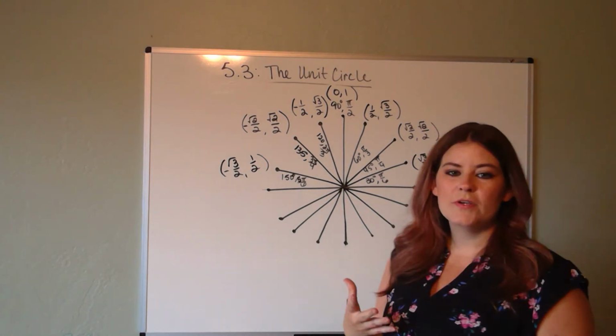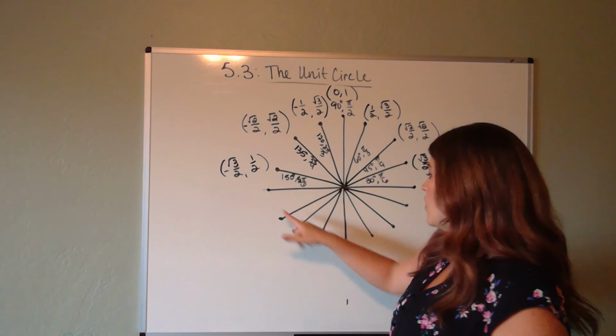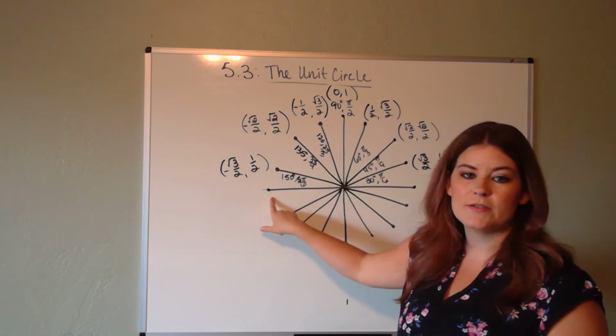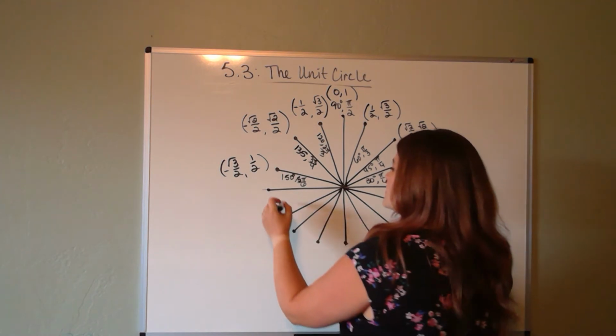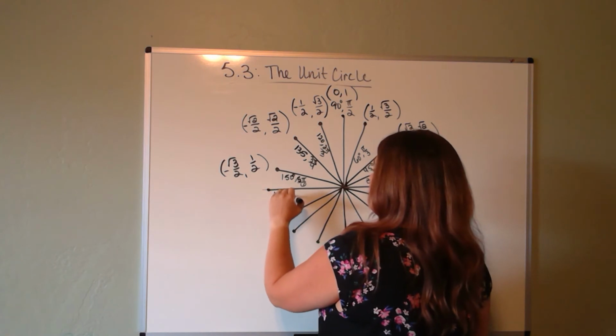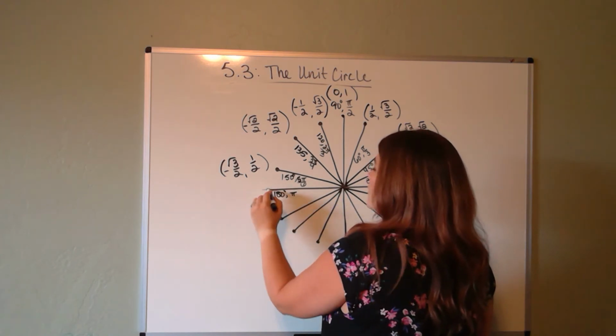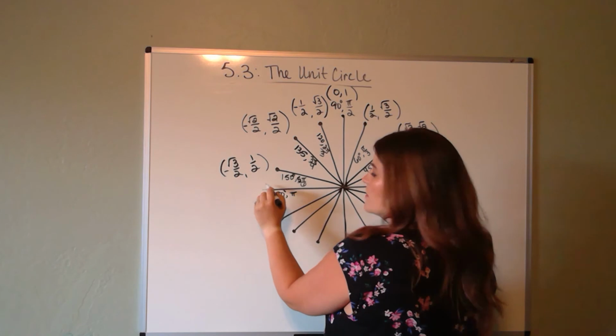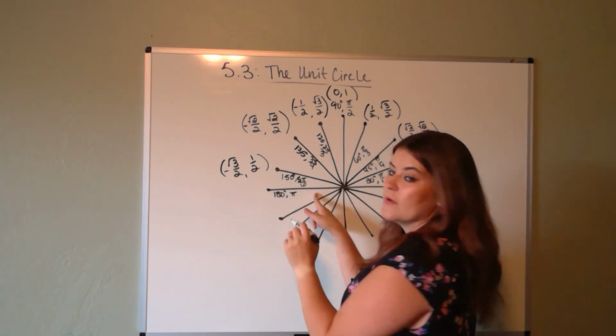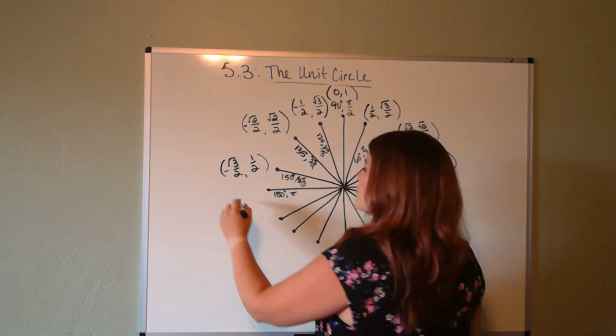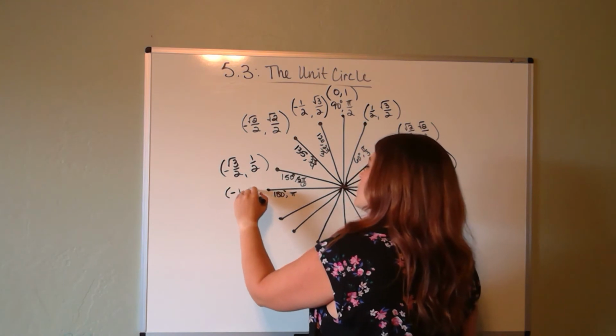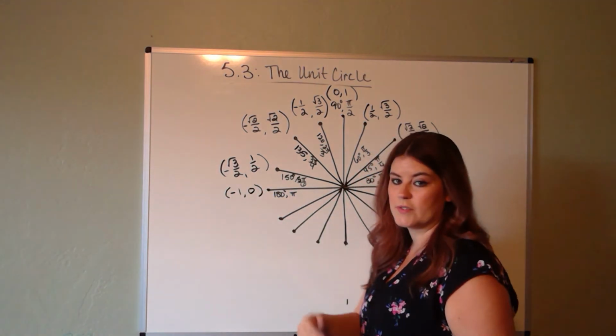All right, so there's no real concept of reference angles for the quadrants, but these points are easy to find, right? So this is 180, or pi. What is this point? Straight to the left on the x-axis, and I know it's 1 unit away. That would mean x is -1 and y is 0 because you didn't go up or down.